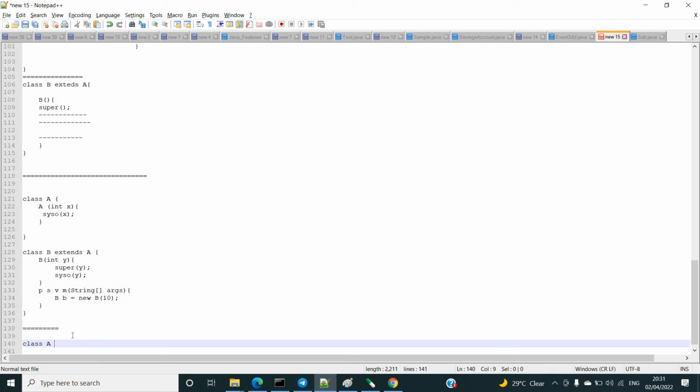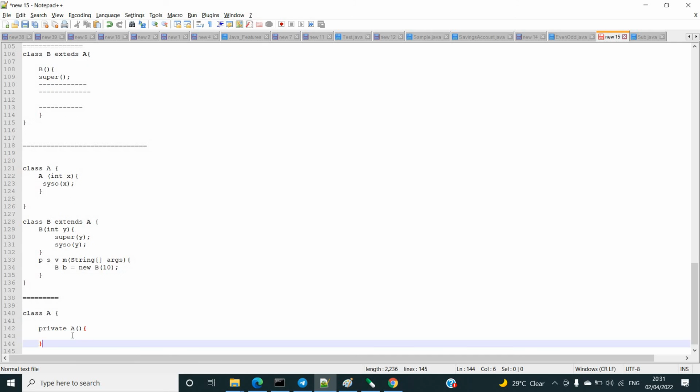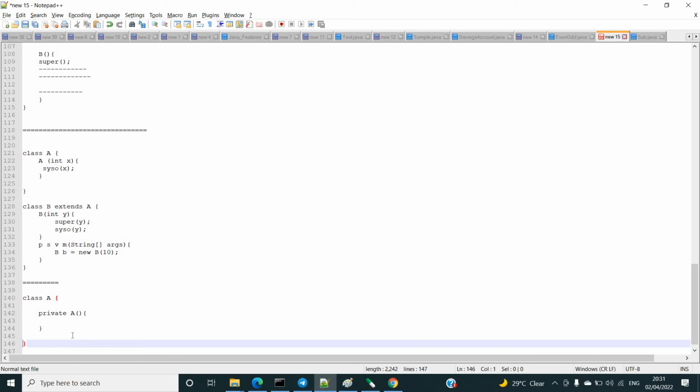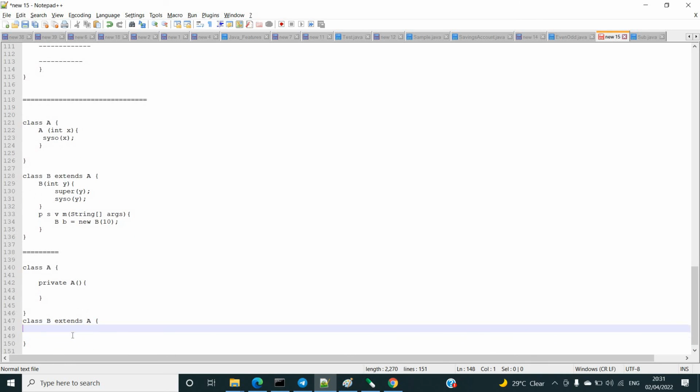Second one, class A, private A, class B extends A. Now it is B, default constructor.